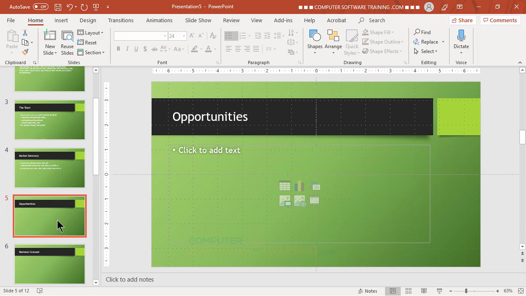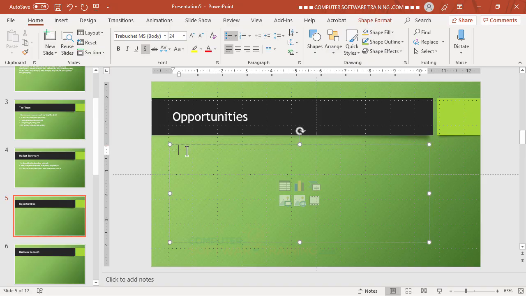I want to put in some text, but I'm not going to do it using the outline, but rather directly on here. And I want to show you, along the way, how to work the bulleting, because the bulleting is probably going to be a major part of your presentation text. So first of all, it says click to add text, so I'll click there. Now I type in my first line there, something like that. That's great. And then I hit the enter key. Obviously it gives me another bullet, and I can then type in my next line.